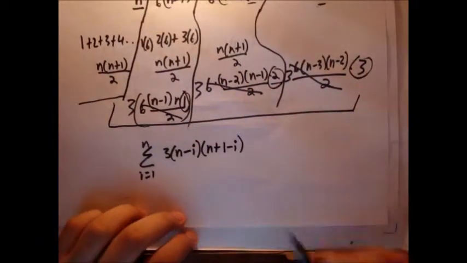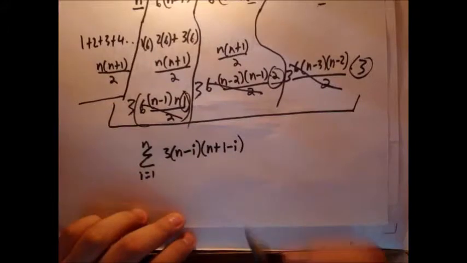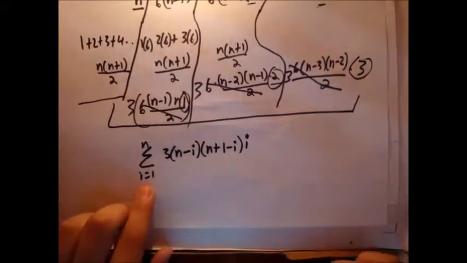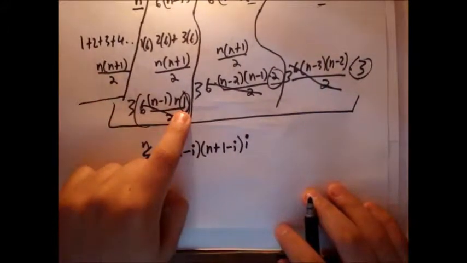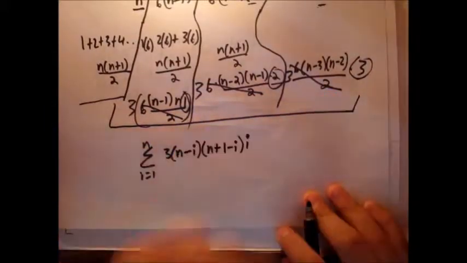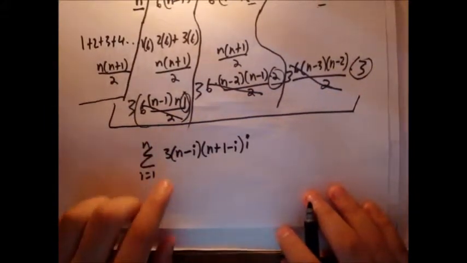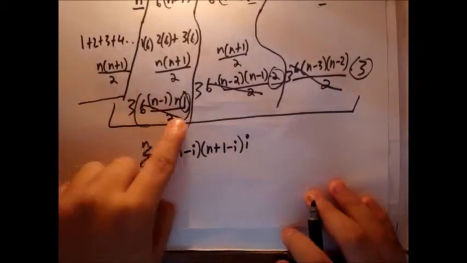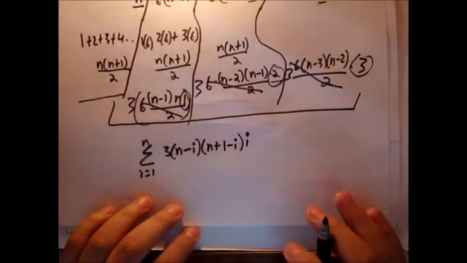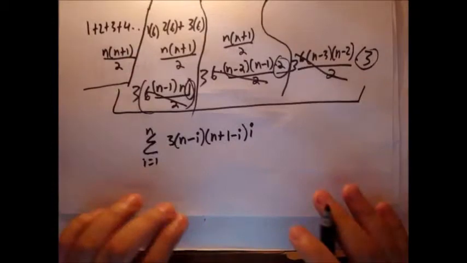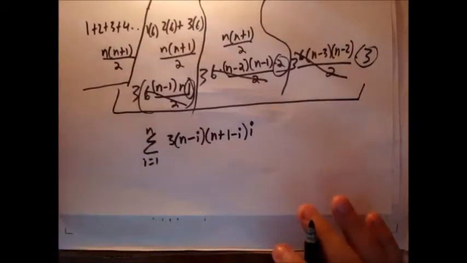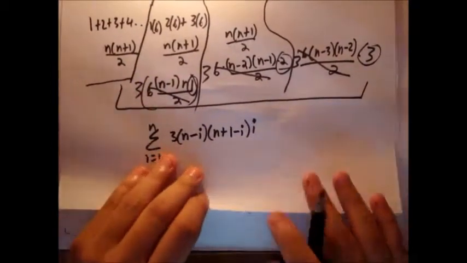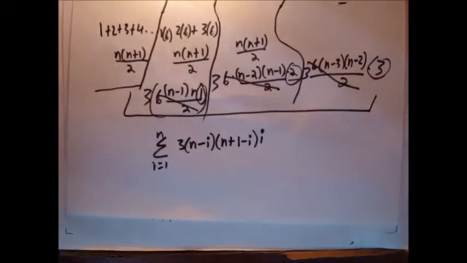So you see, they all start increasing by 1. We can represent this by the variable i. So in the first one, i equals 1, i equals 2, i equals 3, and so on and so forth. So here, theoretically, so far, this is the same thing as all of these additions. Now, the only problem we have is just expanding this, and using simple algebra, this should be done in a jiffy.